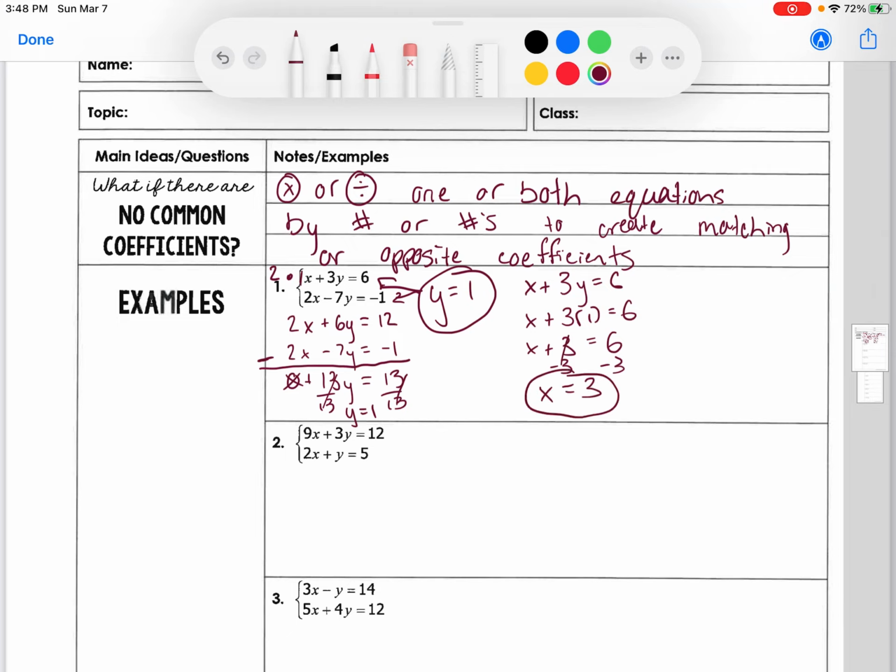Subtract 3 from both sides. We're left with x equals 3. Now all we have left to do is write this as an ordered pair. Our x value is 3, so that goes first, comma, our y value, which is 1. Boom. And our final answer is (3, 1). So that would be a location on a graph. Because, of course, we could solve this system by either substitution or graphing as well.